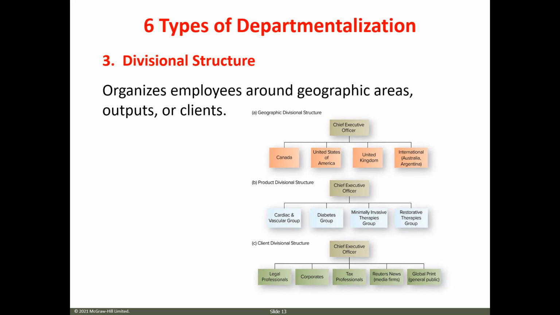So some companies follow this kind of structure. Imagine they have international offices all over the world. They offer different types of products to groups of people, and they are dealing with different types of clients. For example, suppliers can be one category or one division, international customers, local customers, online customers. That's why the company needs the divisional framework in order to operate properly.